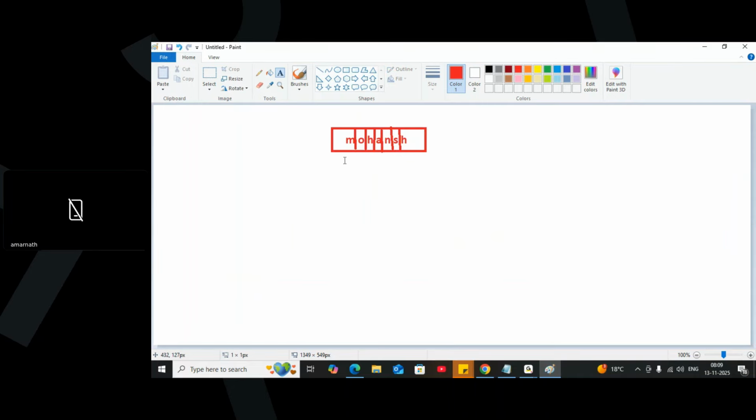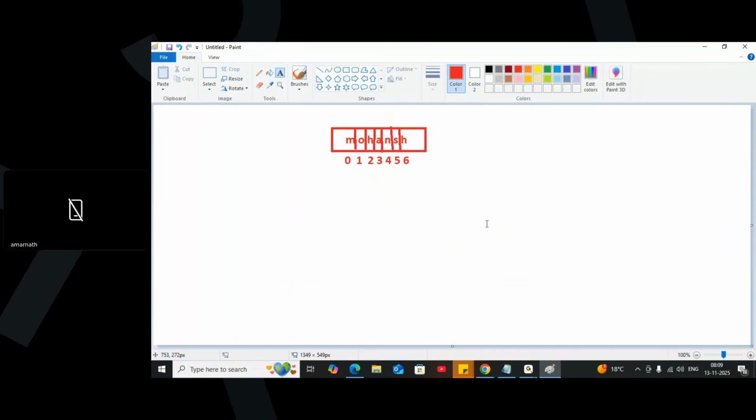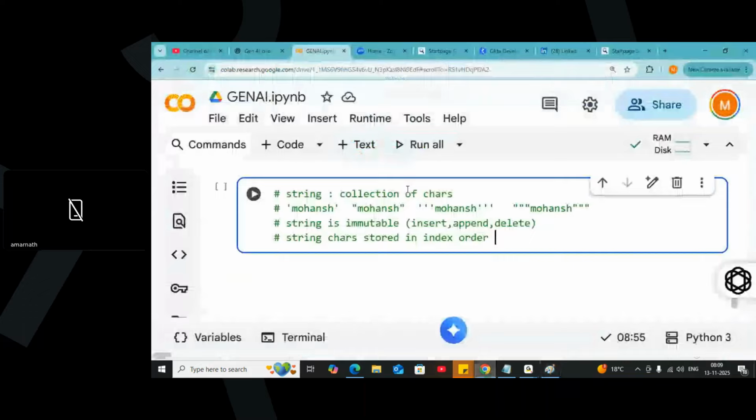Remember, this is very important. So 0, 1, 2, 3, 4, 5, and 6. If I want to access M, I need to say 0. I will tell you the different kind of operations later. String characters are stored in index order, that you have to remember. Index starts with 0.